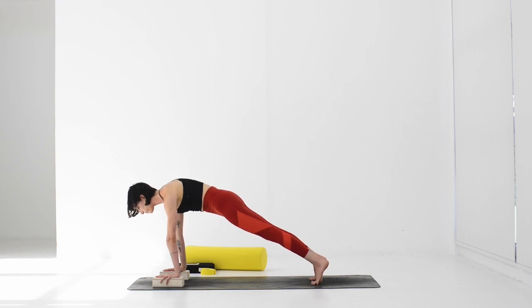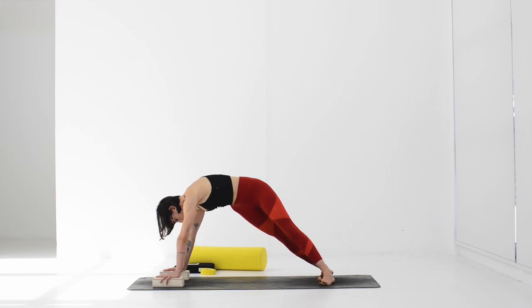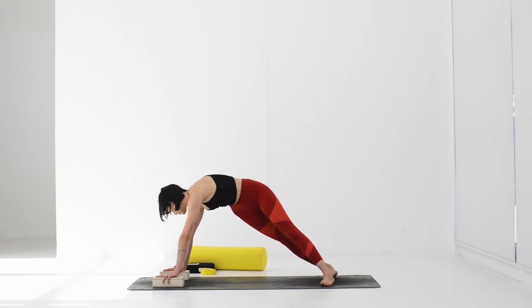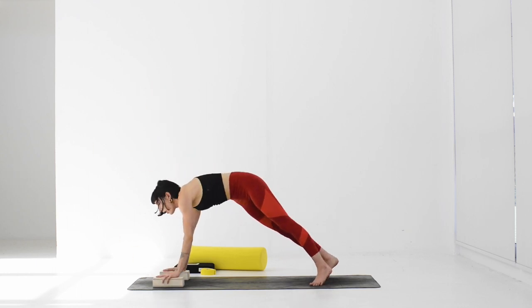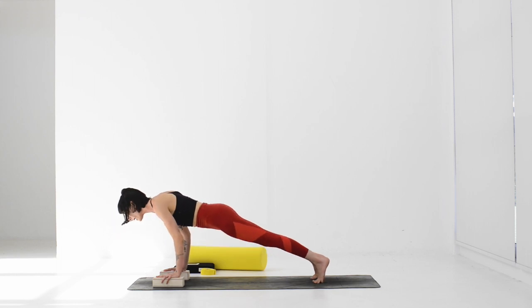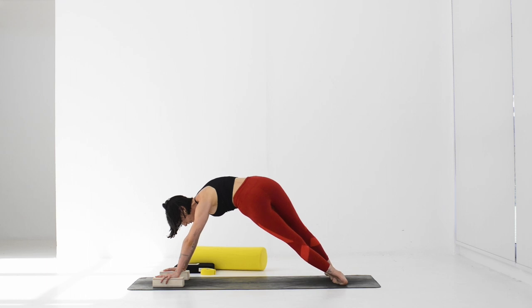Big breath in here. On your exhale, pivot both of your toes towards the left. So all 10 toes to the left, and you're firming down through the soles of both feet. And then on an inhale, firm the right palm down and forward, lift your left arm up. So a side plank variation, lean right ear towards right side of mat. Okay, this is strong. Take a deep breath in here. On your exhale, lower halfway down, chaturanga, chest higher than hips. No back bend, press up, high plank pose, breathe in. Exhale, toes to the right, heels to the left.